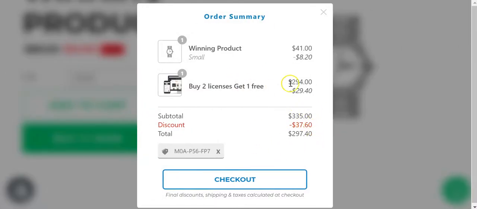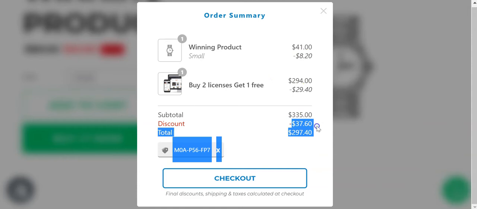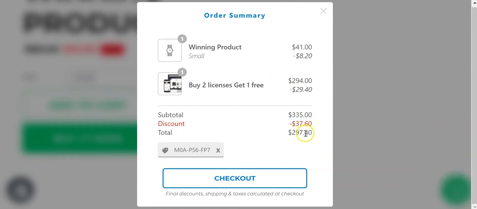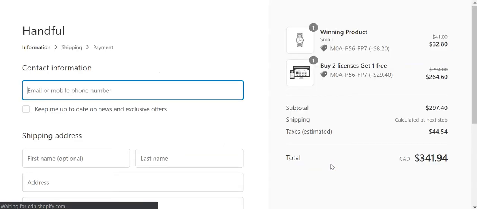So when I do have these, you'll see the order summary modal window with the blurred background. So this is coming from our app. It's really similar to how the Shopify order summary looks. And you'll see that you have 20% off here and 10% off there. And the total is that discount. And the subtotal minus the discount equals the total. And when I do check out, you'll see that I indeed receive 10% off A and 20% off B. And well, that's pretty cool. And your customers will be very happy with that.